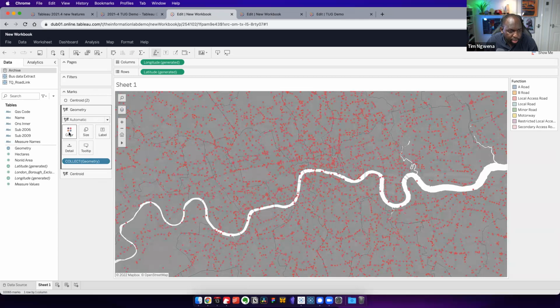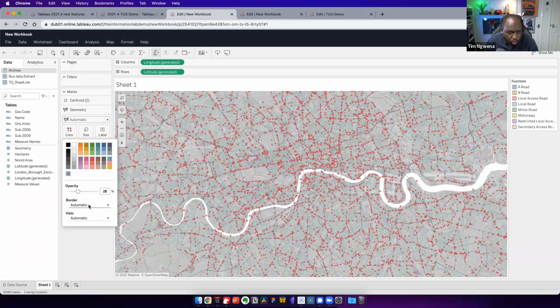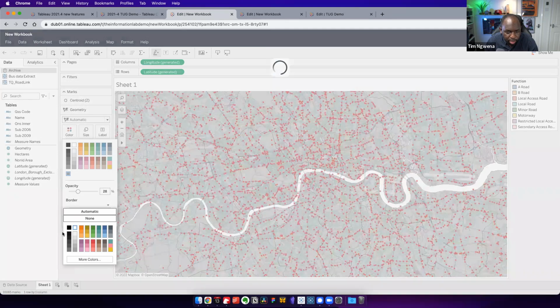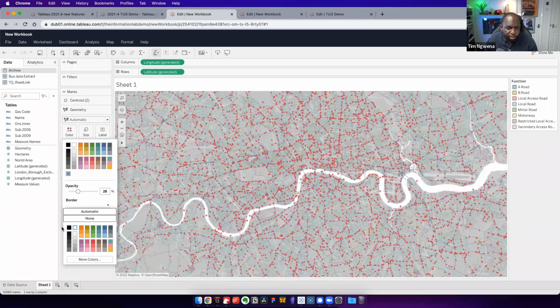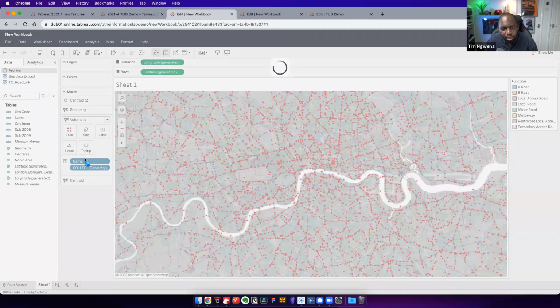I'll set the color to be a lot more faded out than it currently is. Let's go to 30%. That should be about right. And we'll do a white border just so it's easier to see. And we'll keep it sort of selected because you might want to know which these boundaries are. And then we'll give each particular boundary a name. I'll put it on label so we can actually see the labels when we make a selection.